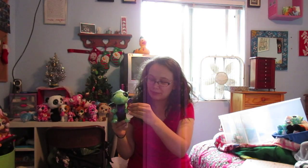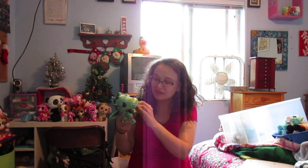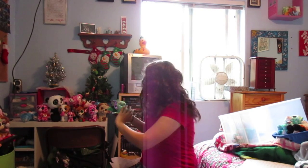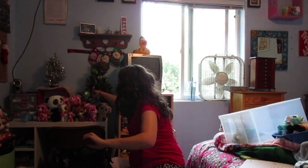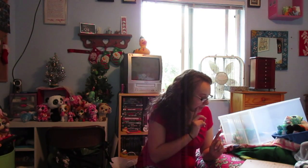But the problem is that whoever made this put the label in that way and then put a second one in his arm. So now I have to take out two of these things. So I've just left it so far, but that's him. That's little Cinder. Then is Lilona.